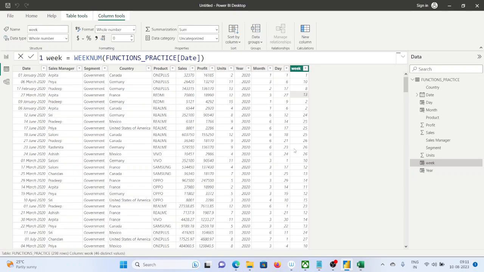Suppose you want to find in which week you are selling the highest. That also we can do. Suppose I want to get exactly the day name. Okay, so day name I want to find.